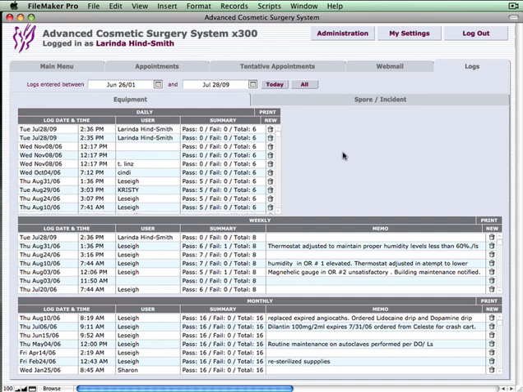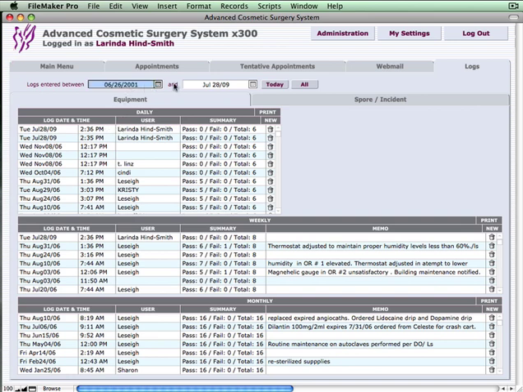In order to print these, you filter them to just the records that you want to print. So for example, let's say that we wanted to print records from October and November of 2006.